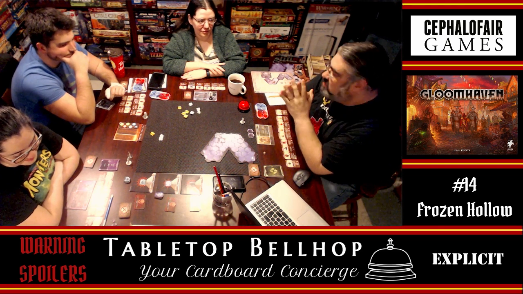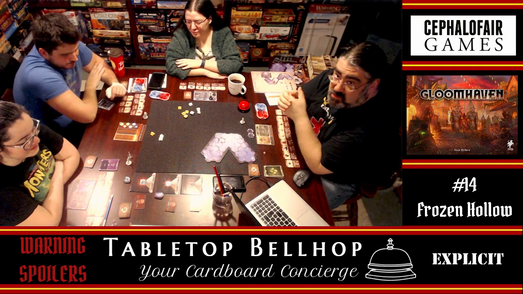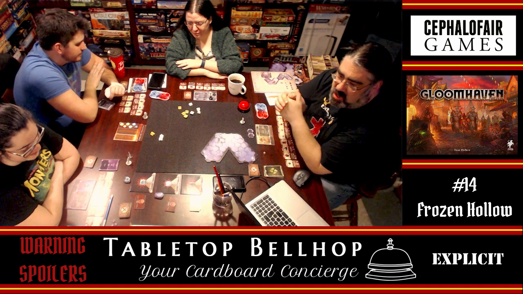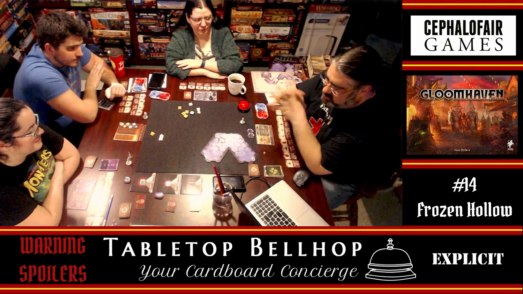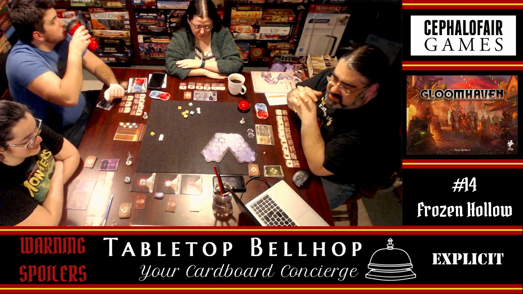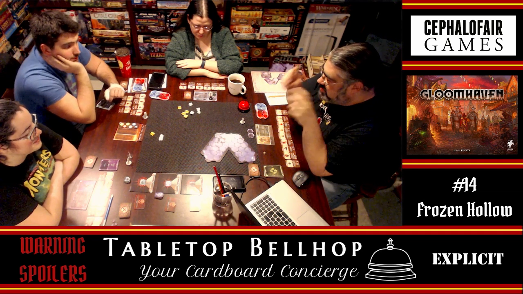I am here tonight with my wife and my two friends, Tori and Kat, and we are going to play some Gloomhaven. Tonight we are doing Scenario 14, The Frozen Hollow. Three different things have led us to this point, all pointing that we need to find some enchanter in this frozen wasteland.